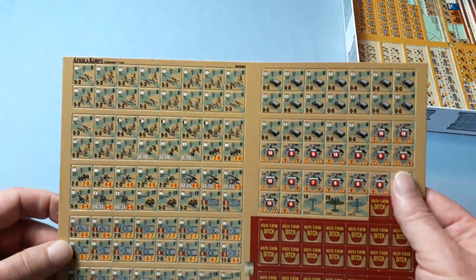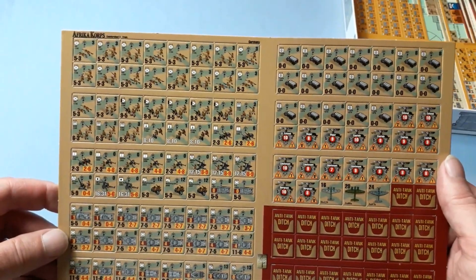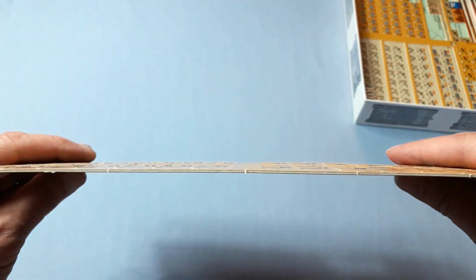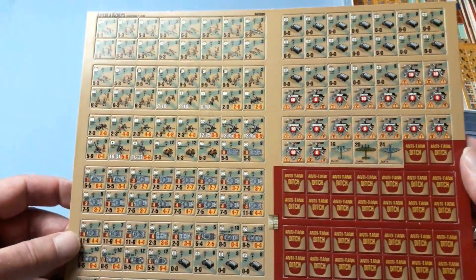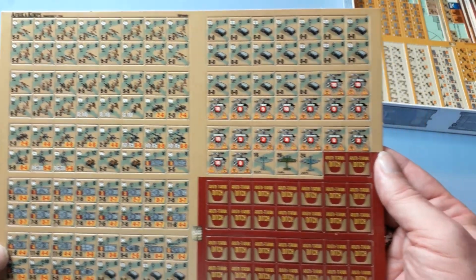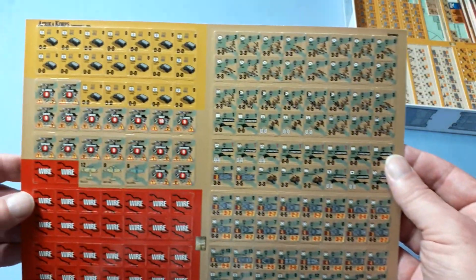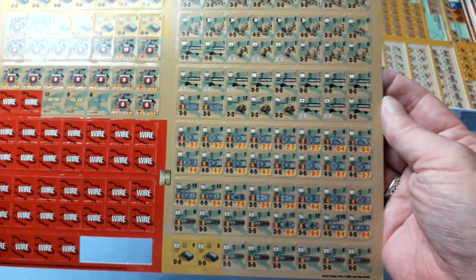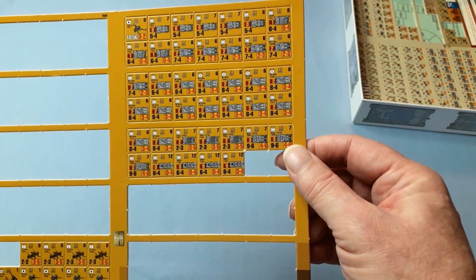Here are some German Afrika Korps units, and they are quite nice counters. Thin, but they need to be. There's quite a bit of stacking, I'll tell you now. Anti-tank ditch and the reduced side. We've got some wire here. At least we can see most of the combatants.